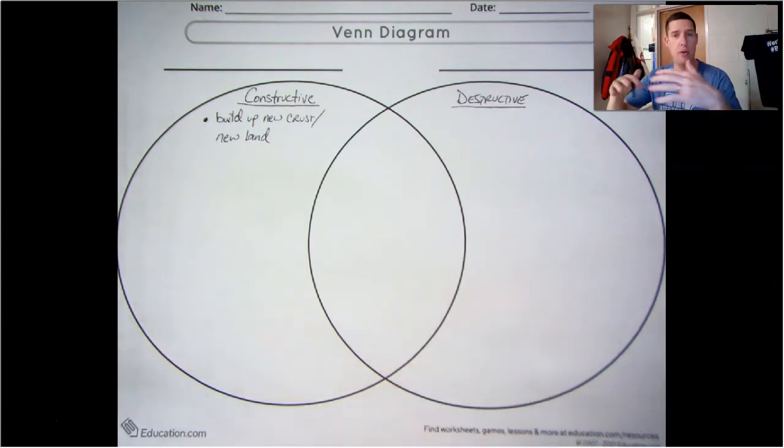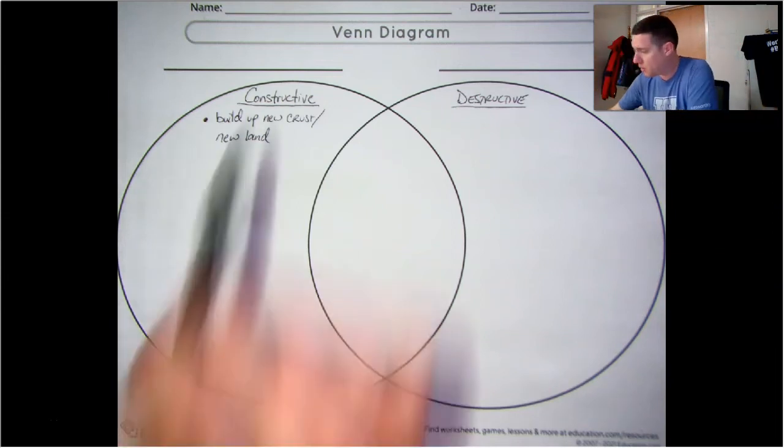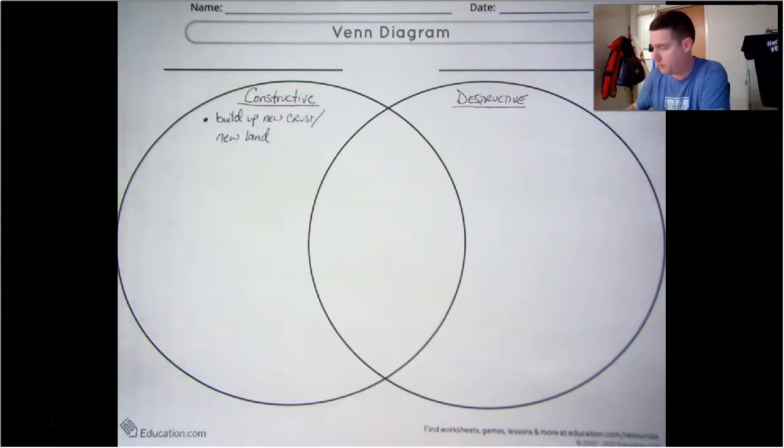If it weren't for these forces, you'd just have level ground, right? But because these forces are at work, you get the buildup of new land or new landforms, or you make new crust. Those are all the results of constructive forces.